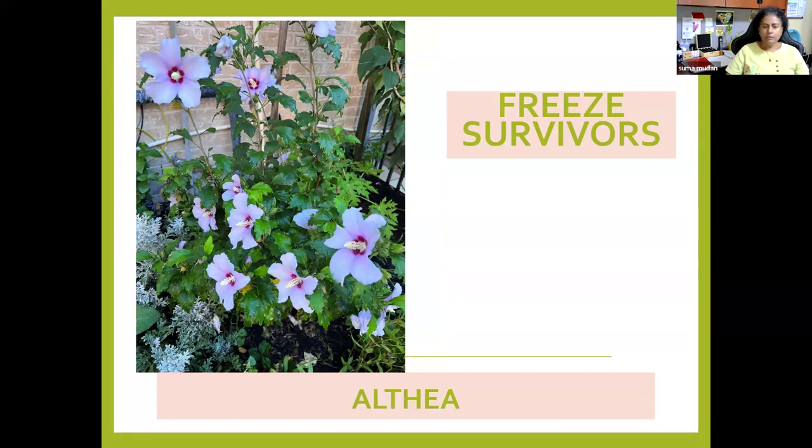There are so many different colors in Althea, and they really reward you with abundant blooms. It's beautiful. There are also hardy hibiscus that you can plant. There are several Texas Superstar hibiscus, and they can remain in the garden. Everything in the ground will stay in the ground. So all this will create that tropical look, but they also survive the heat and the freeze.